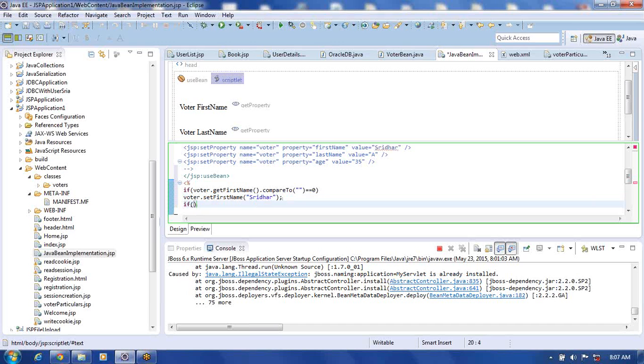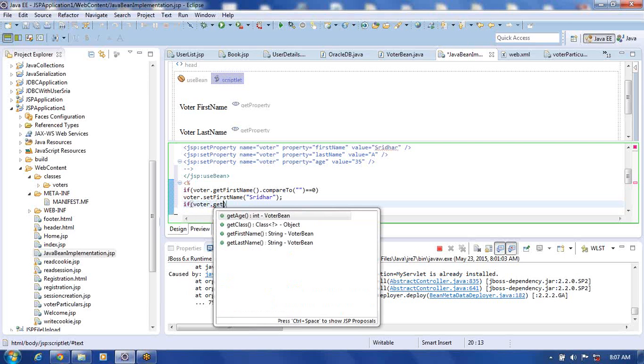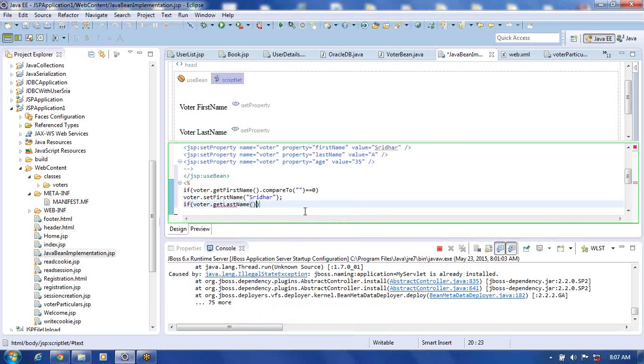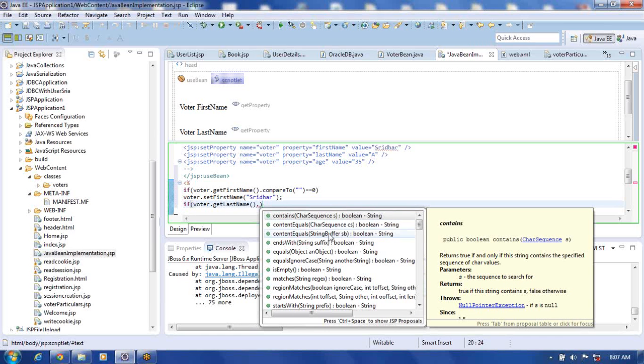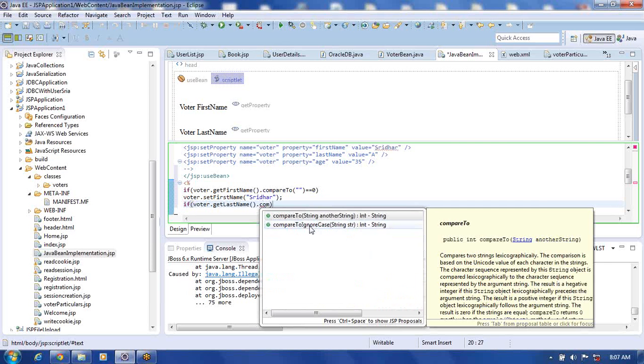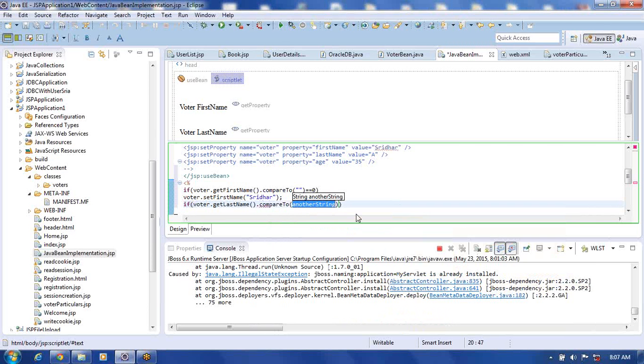If condition once again, order dot get last name dot compare to, use again the empty string.